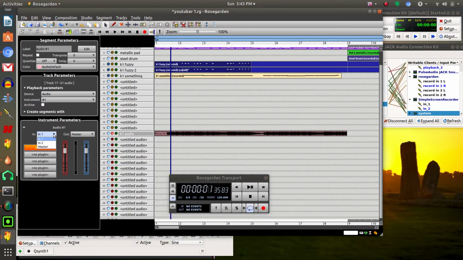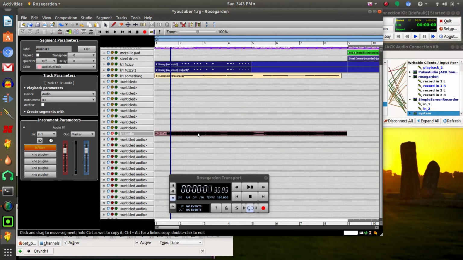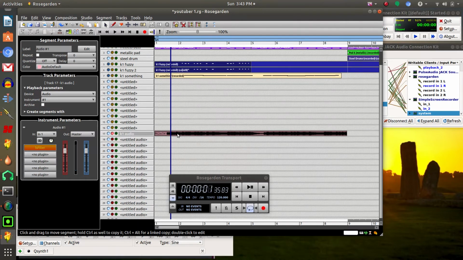But one of the things that you can do that's pretty neat, and let me just turn this off. Let's bypass it for now. Let's go ahead and copy this. Like we did the other ones, you can just hold down Control and drag it. Okay.